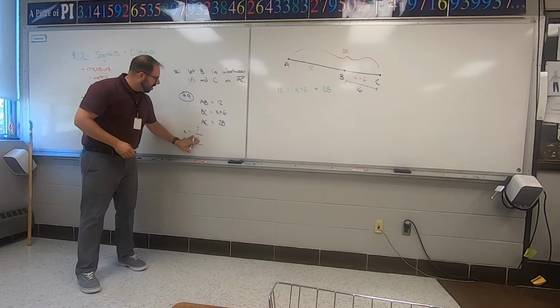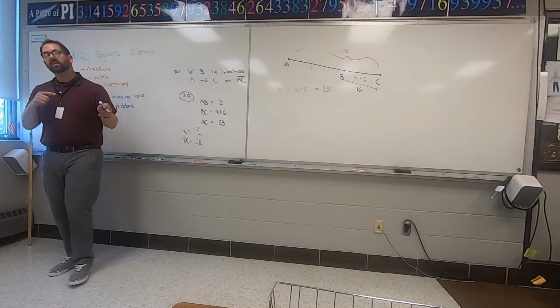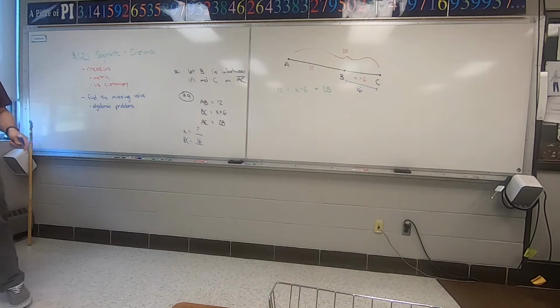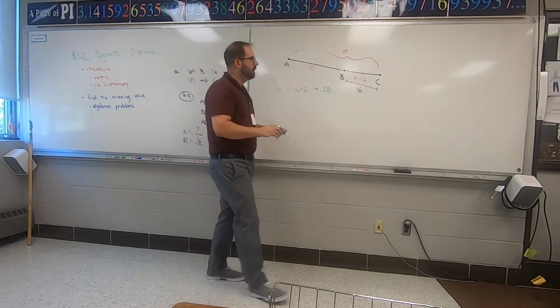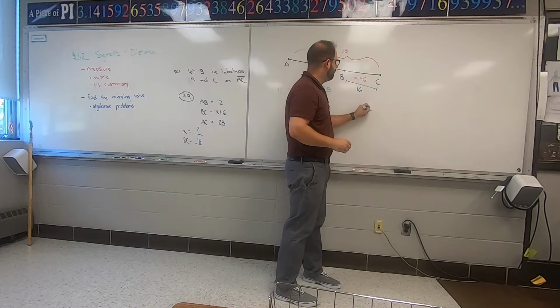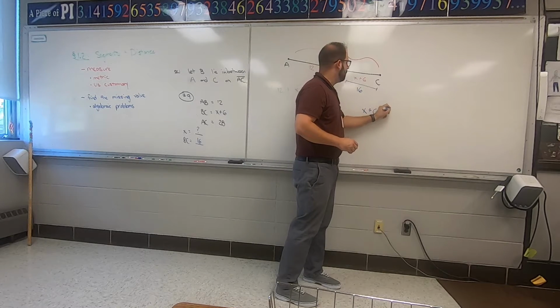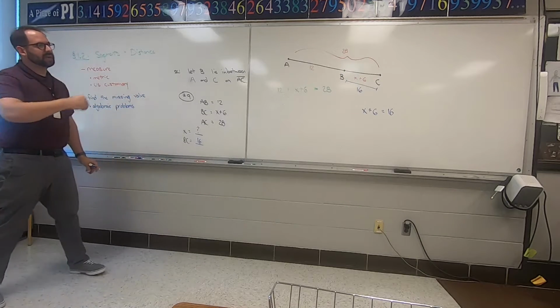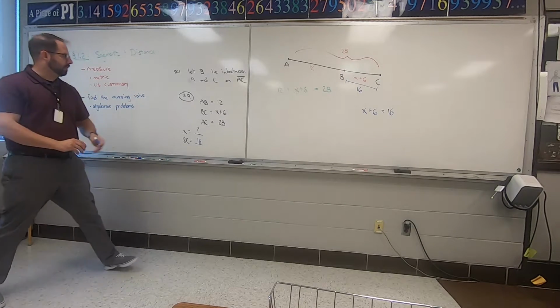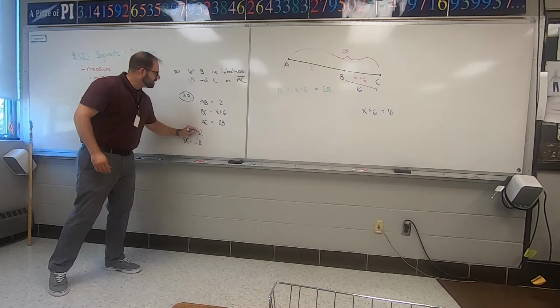So I already know what BC is. I didn't really have to do anything special on this particular problem to find it. I already know the entire length should be 16. That could help you to solve it. Because now that you know that BC is 16, you could just do this problem, and then go ahead and solve that. So what would my x be in that case? 10. 10. Okay, so you already have that. That's one way you can do it.